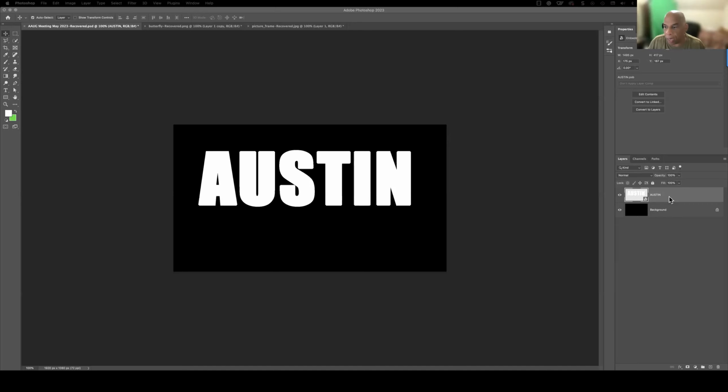Control J will duplicate a layer. So you need to know that. That's a given, right? I do Control J every time I use Photoshop, I promise you, even if I'm just making a duplicate of the original layer most of the time. So there you go, Control J, that's just a copy.